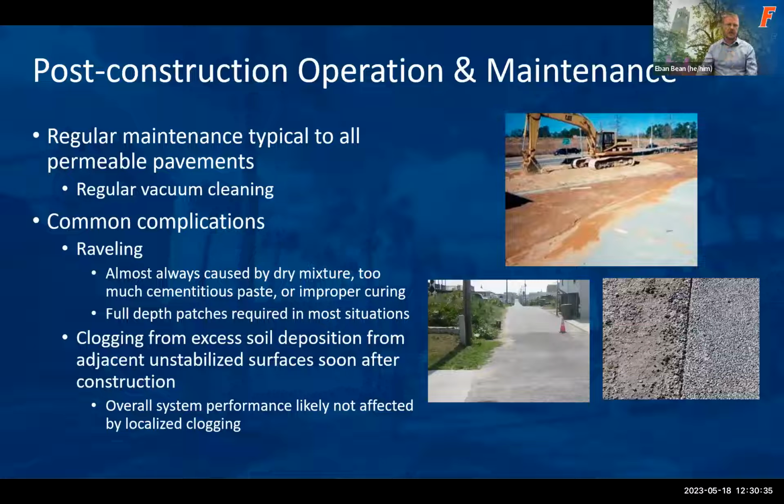Operation and maintenance, making sure that we do regular vacuum cleaning to remove the accumulation of sediments, making sure that if there are structural failures on the pavement, such as raveling or just collapse in a section, that can be spot addressed by doing a full depth patch, full depth of the pavement itself, not the whole profile of the permeable pavement system. But that can be done using conventional concrete. Just make sure that during construction or right after construction, the areas that are adjacent to it are stabilized.